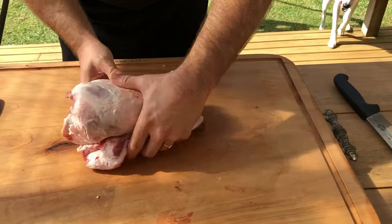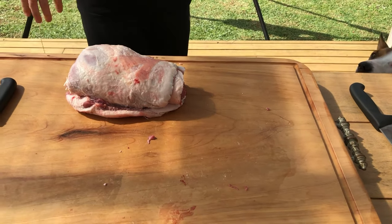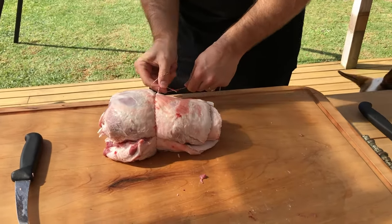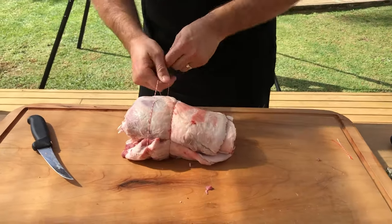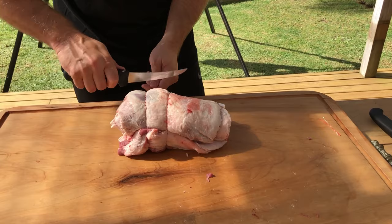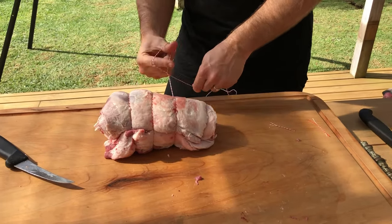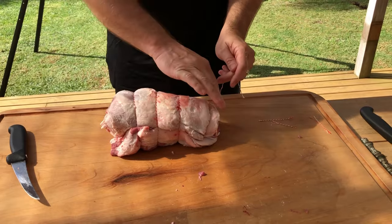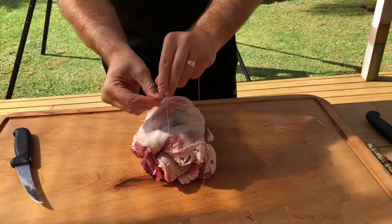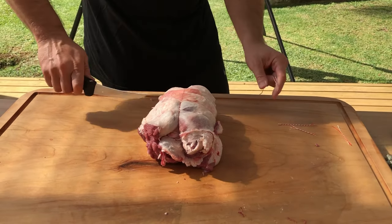Roll once, twice, then you've got a little roast. Get a bit of string — these are boneless roasts. Couple of knots to get it going. I always do one in the middle, one each side — that marks it out so you can see the spacing yourself. One more down here, and that's enough for it. That'll hold it together while it's cooking. Then we'll do one down the back. So when you've cooked it, cut the string off and you just carve straight down like that — just an easy way of remembering how to carve. One of the four quarters done.